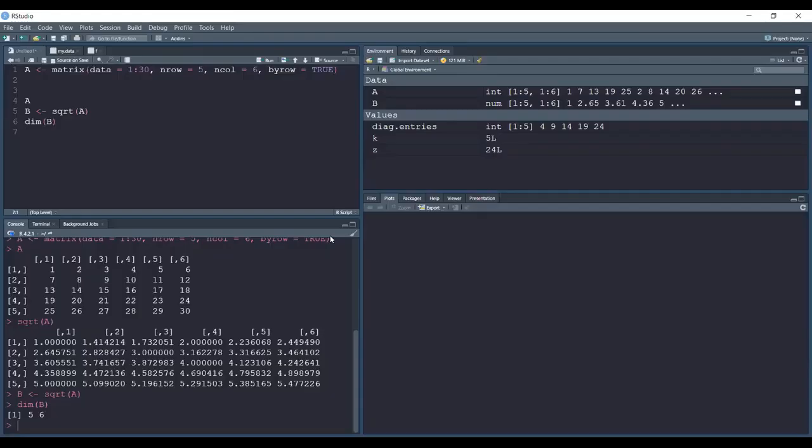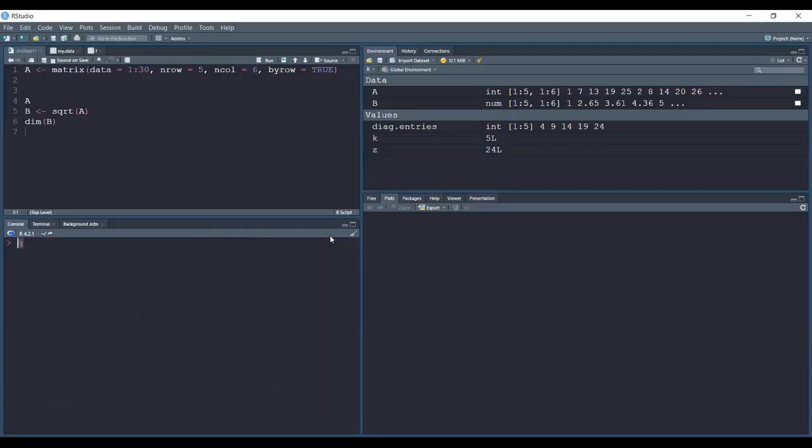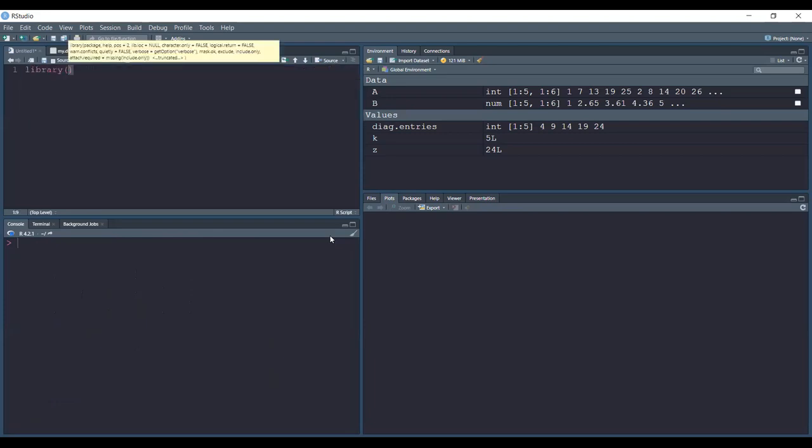So let's see. Let's delete everything, and we're going to, I really don't know what word to use over here. I'm gonna tell R, please use this library.